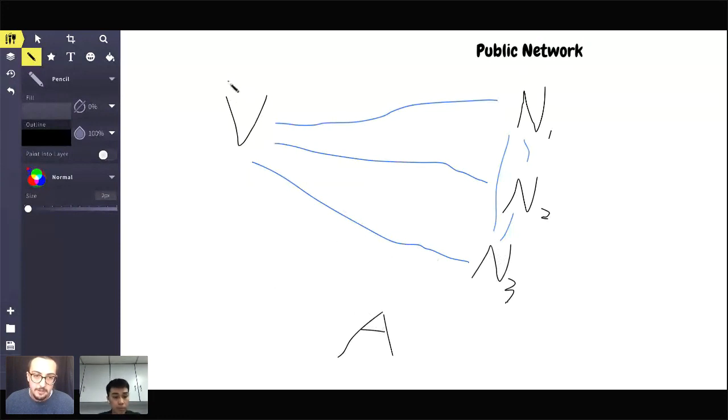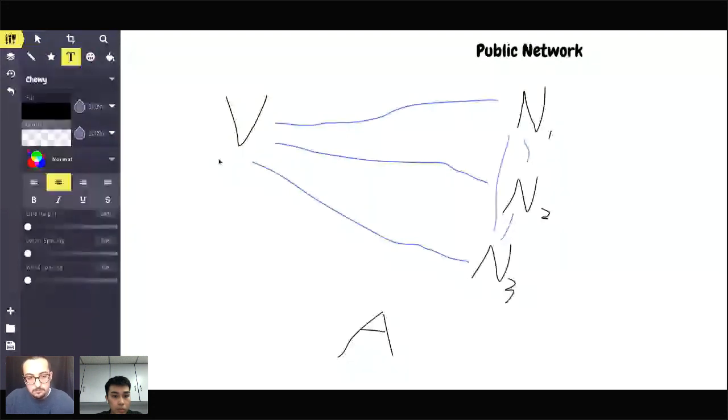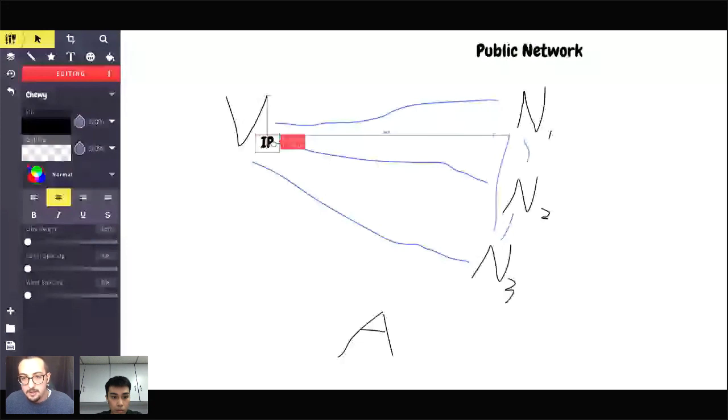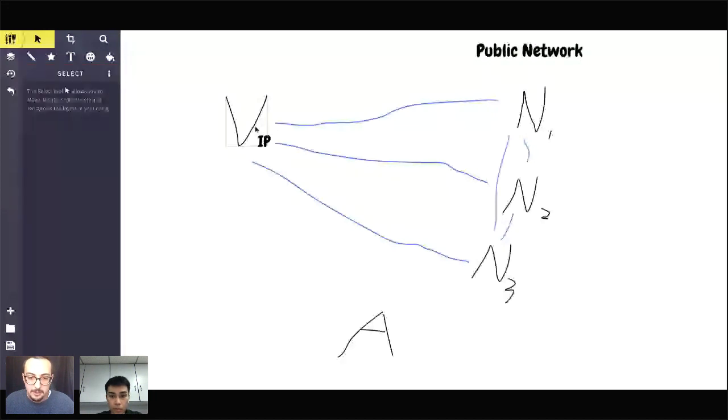So the adversary would try to, in some way, discover this validator node and try to take it down. And with a naive connection like this, it's more or less easy to do that because this validator node is broadcasting its IP address to all of these connections that it has. So all these nodes in the public network know where this validator is located.